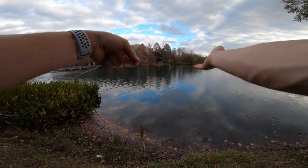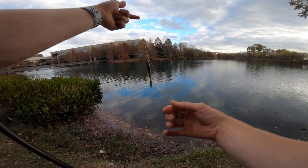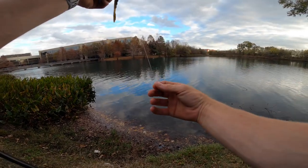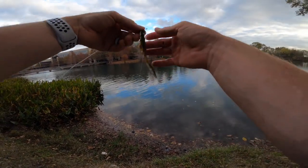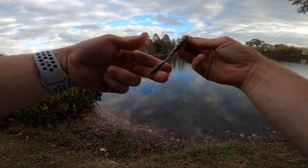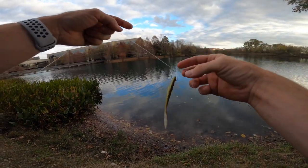Just kind of depends on maybe the cover within your body of water, how far you might want to rig the bait up. I tie a Palomar knot to get this extra line here. And then I just put like a quarter ounce weight. This is a 1/0 Sticky's hook from Carl's Bait and Tackle. And then of course the drag and drop as my drop shot bait of choice.